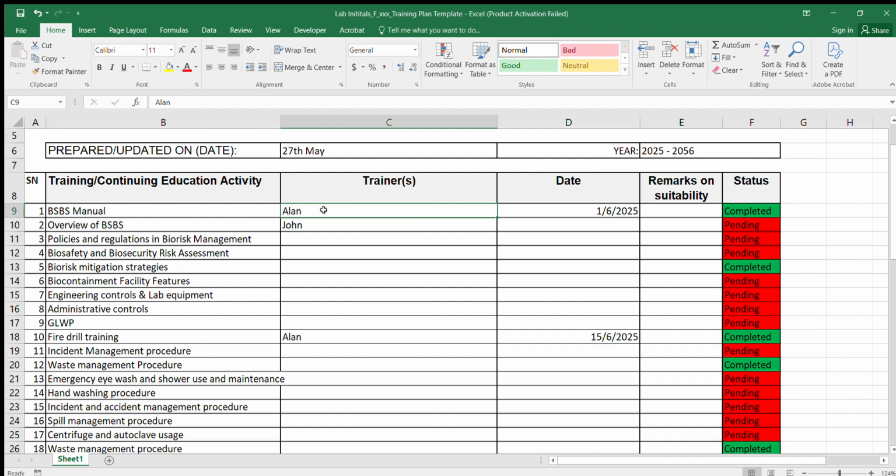So that's why it's always important to also have an orientation or a training on this particular training plan as well. After you create the training plan, you also orient people, or you inform people, and communicate the training plan, so that if other people are supposed to do the trainings, they will know on which dates they will do the trainings.